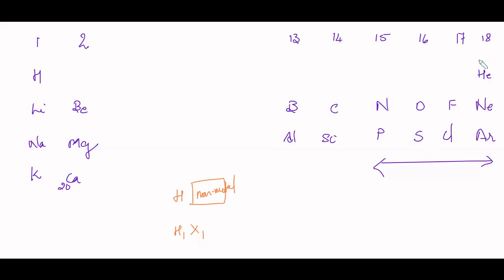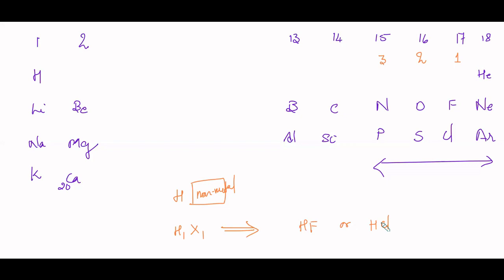Group 18 elements don't make any bond, so for them, valency is 0. For group 17, the valency is 1. Group 16 has a valency of 2. Group 15 has a valency of 3. That points to the fact that X could be a halogen. The highest possibility is for X to be either fluorine, so that the compound is HF, or the compound could be HCl. That's also a halogen. Both of them have formed a compound with hydrogen in the ratio 1:1.